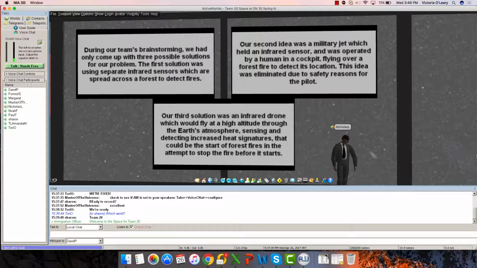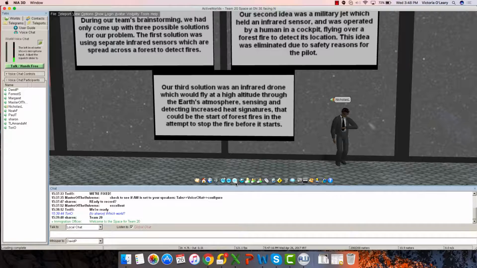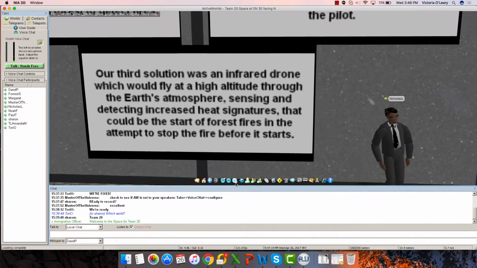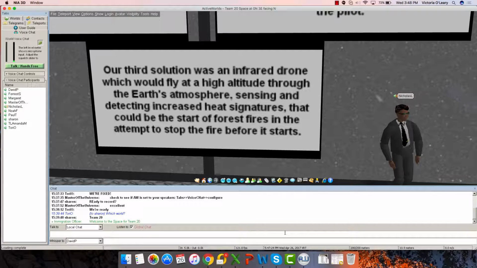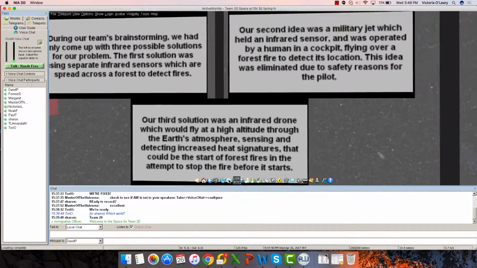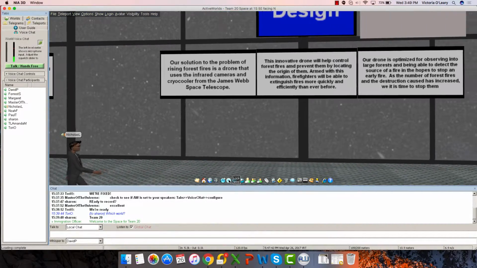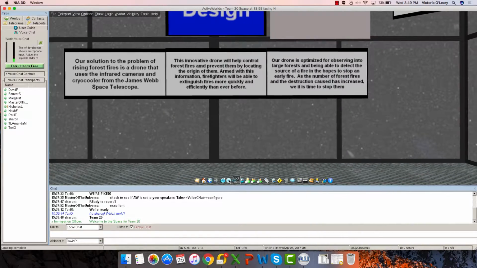So our second iteration of the plane, which was our final solution, was a drone with an infrared sensor attached to it. The drone is the best solution in our minds because it's very lightweight. There are no potential dangers to humans. It's remotely operated. It's easily modifiable too. So with all these in mind, we decided to choose the drone. Now, if you can follow me, we will discuss our eventual design, step 4, of the drone.